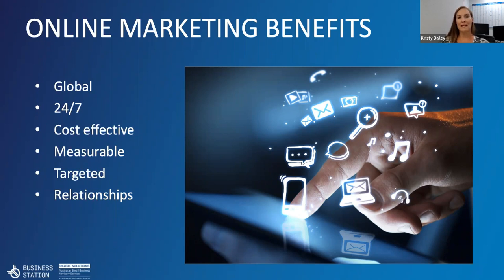Once you do implement any digital marketing, whether it be paid advertising or some of the other areas that we're going to talk about today, you can measure your results very, very quickly. So it's not like placing an ad and then waiting a few weeks to see if anybody phoned or if it was effective. You can start to track clicks. You can start to track interaction with your business and really measure those results pretty much straight away. Obviously, the more time you give any activity that you've commenced or you're undertaking, the better the results are going to be, or the more data you'll have to analyze.